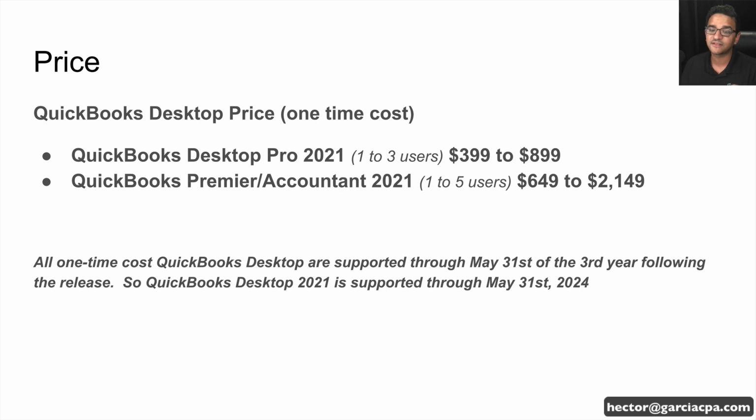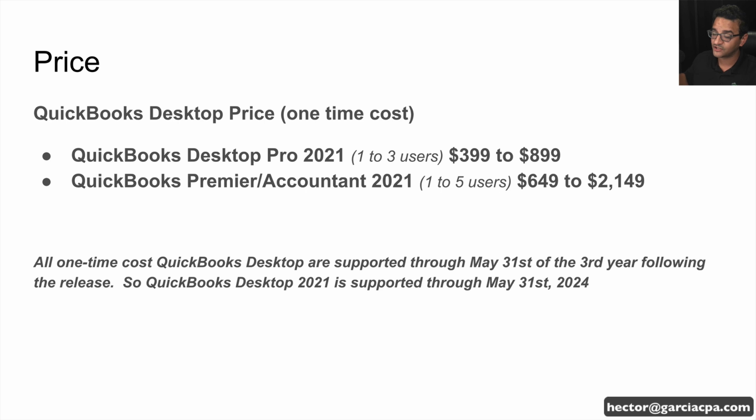So when you look at the price of QuickBooks Desktop, I would make the calculation in your head that this is a one-time cost for 3 years, and you will probably have to make the same one-time cost 3 years from now, assuming they still offer one-time cost software. But it looks like they're trying to move away from that. Every software company is trying to get away from that and move to subscription services.